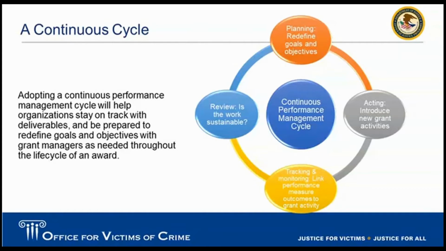If you were to only do it once over a 3-year period, you would miss a lot of opportunities and a lot of items that could have turned into successes or changes that have taken place, especially when we talk about victim services and working within our communities. So much changes over a 3-year period that it is very important to keep in mind that having a cycle that is continuous will really improve the quality of the outcomes of your grant.